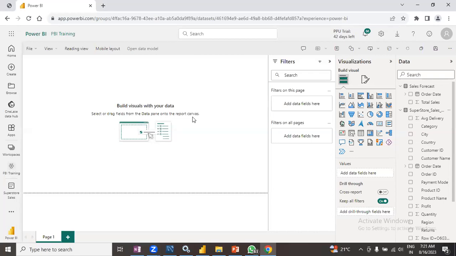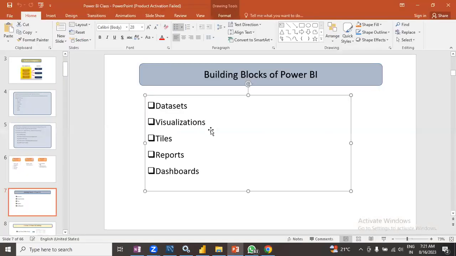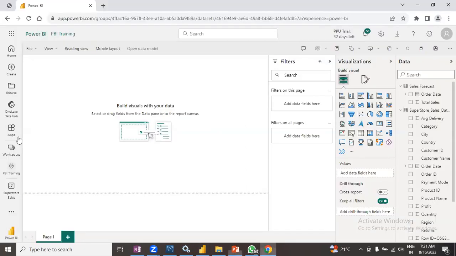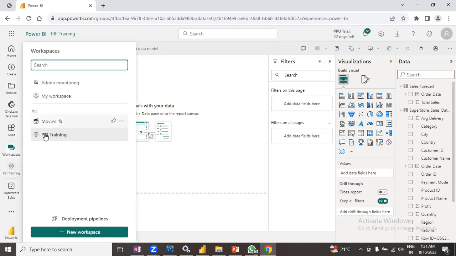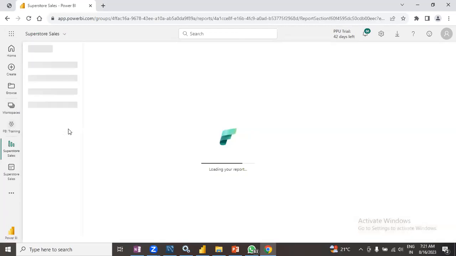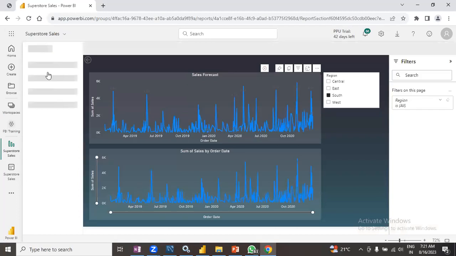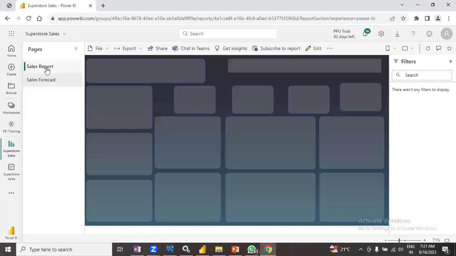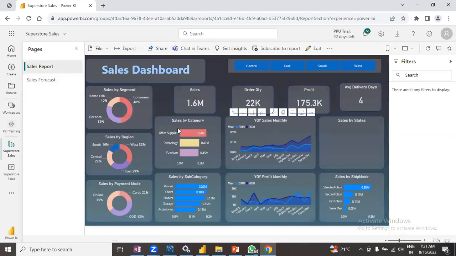And as far as the visualizations are concerned, if you go to any report, for example, I'll go to this one again. Here, this icon basically is a report. And if I open a particular report, the report pages will open. And here you can see these visualizations.